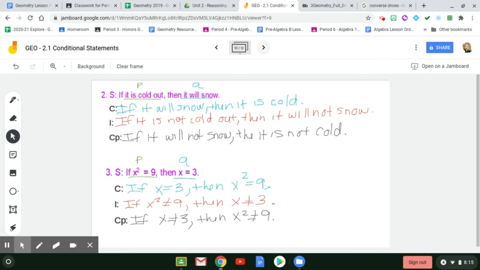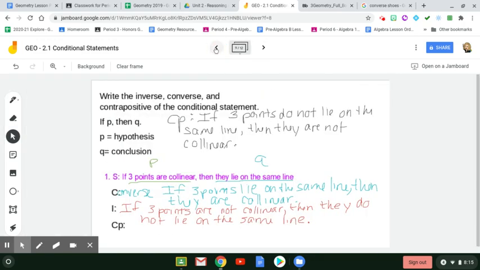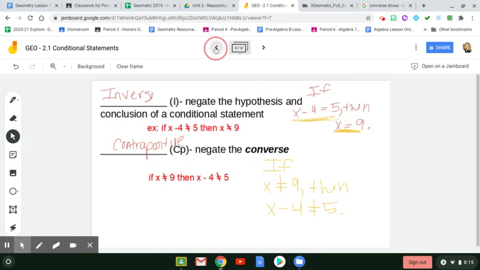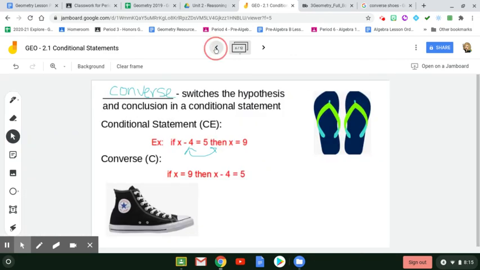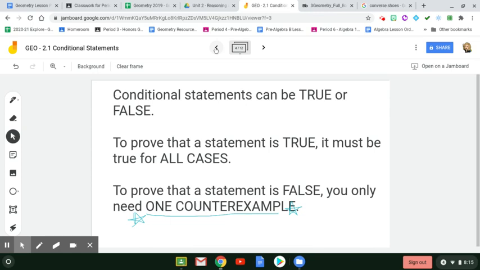All right. So guys, again, what you learned in this intro to logic unit, or pretty much this lesson, was what an inverse, a converse, and a contrapositive was, in a conditional statement. Remember, a conditional statement is just a statement that can be written as something that's true or false, right? Okay, let me go back. So, conditional statements can be true or false, right? It takes just one counterexample to prove something false. It can be written, though, as something true for all cases, okay?